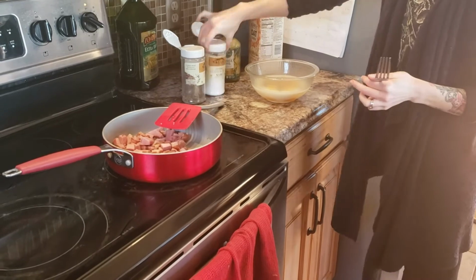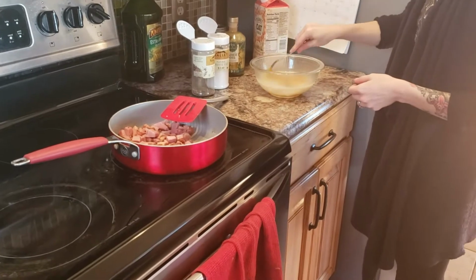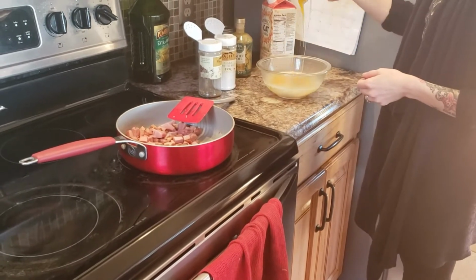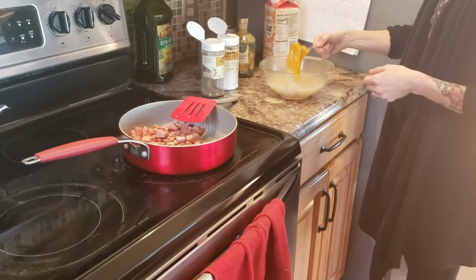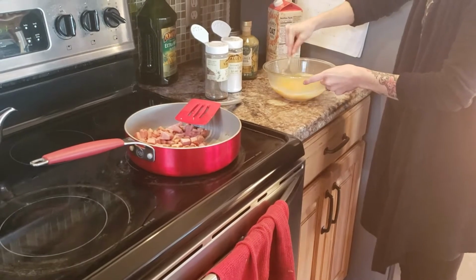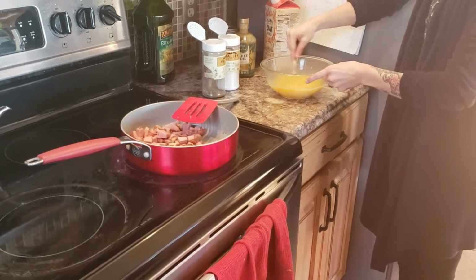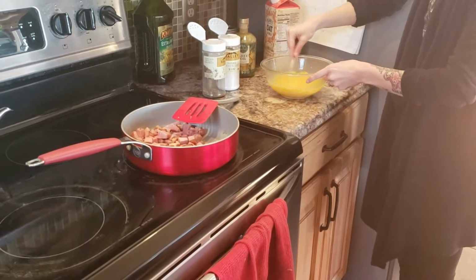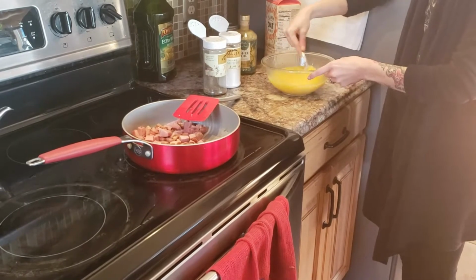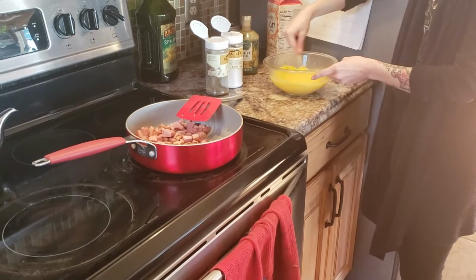Okay, so we put in just some salt and black pepper into this. I didn't show that, sorry about that. The next thing we do is I break every single yolk. They just scramble better if you go through and make sure the yolks are all broken first. And then you use a fork and you just start whisking them together. You could use a whisk. I just like a fork. It works better and the yolks don't get stuck as much in the inside of the fork the way they do with a whisk. As you can see, the oat milk is doing a really good job of binding this all together. Not as good as milk is going to do, but again, we don't drink milk here.